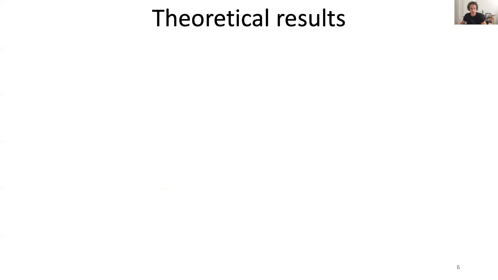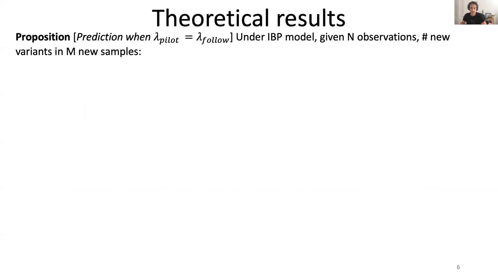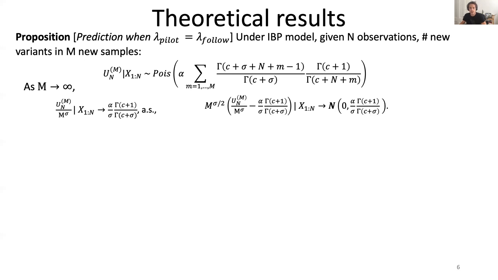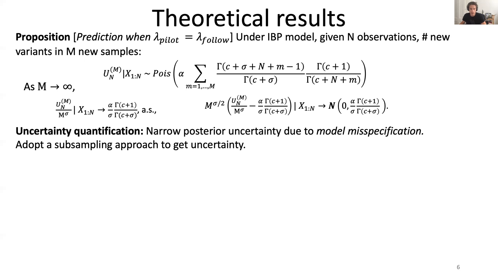I will now briefly sketch the theoretical contributions of this work. First, we characterize the posterior predictive of the IBP under stationarity. If we have n observations and want to extrapolate up to n plus m new observations, the posterior predictive of the number of unseen variants is a Poisson-distributed random quantity depending only on five parameters: the initial sample size n, the extrapolation size m, and the three original parameters of the IBP. Moreover, we prove the almost sure behavior: the number of new variants scales like m to the power sigma, where sigma is a value between 0 and 1, and we can also prove a CLT for the same quantity. Importantly, the IBP accommodates explicitly power-law type behavior in the rate of growth of variants, which is exactly the type of behavior observed in the data.